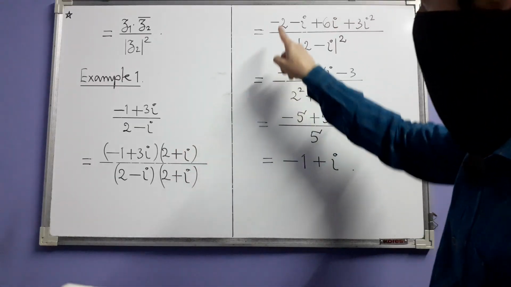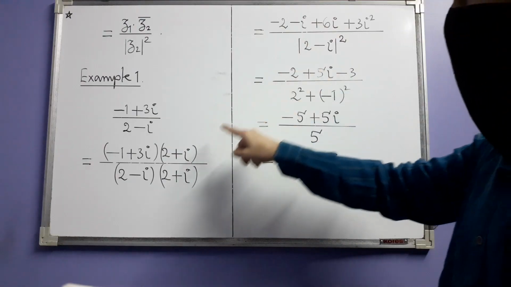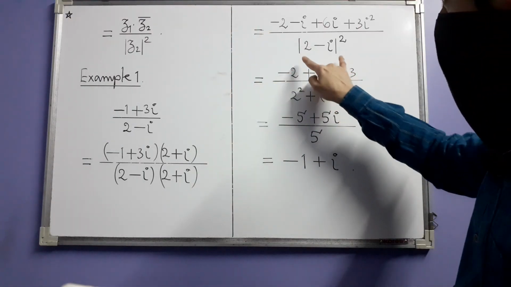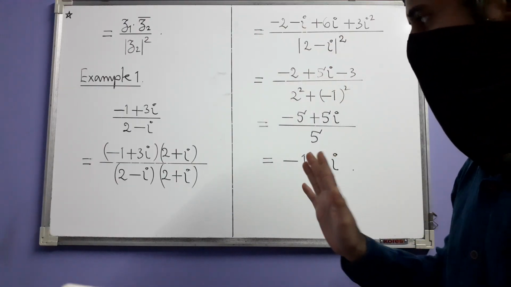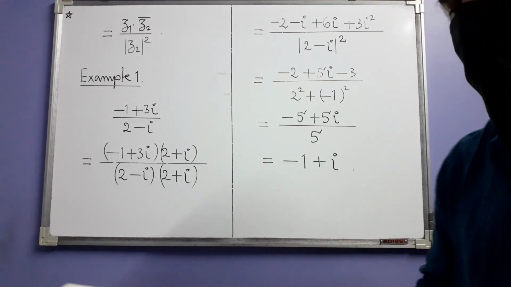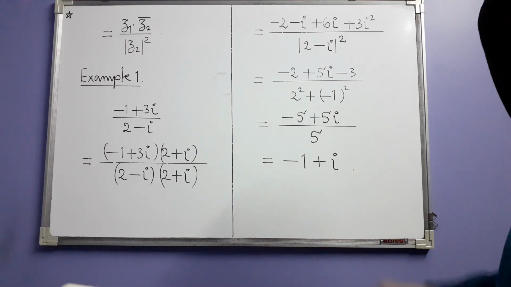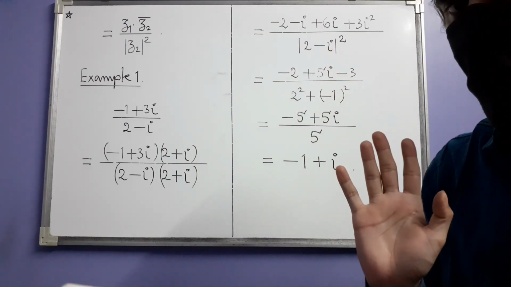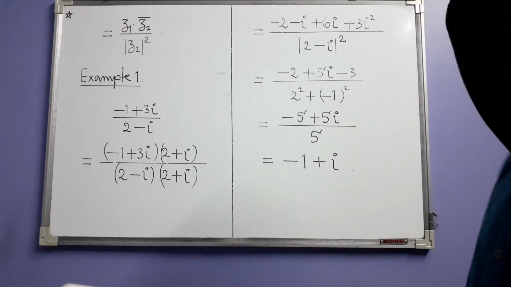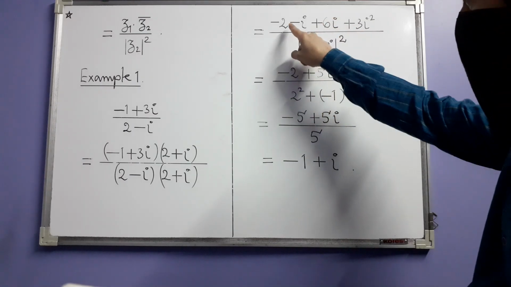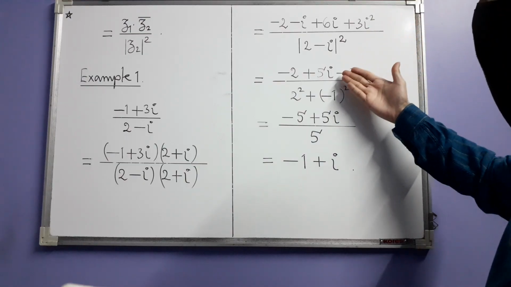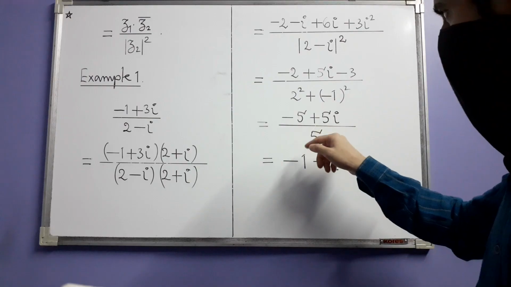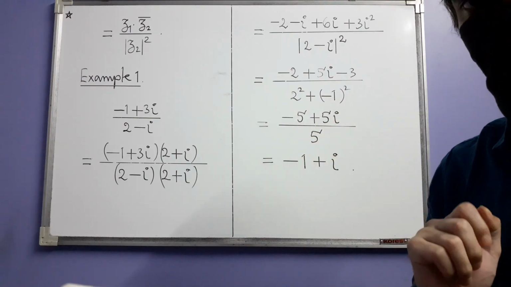If I multiply this by minus 1, I get minus 2 minus i, plus 3i times 2 is 6i, plus 3i squared. And what should be the denominator? By that formula that we derived, the denominator is the square of the absolute value of 2 minus i. Or if you want, here also you can do multiplication. That is also allowed. But anyway, it will be just this, which is what? 2 squared, real part squared plus imaginary part squared. Here the imaginary part is minus 1, not minus i. The imaginary part itself is a real number. So what do we get? The numerator then becomes minus 2 minus i plus 6i is 5i, and i squared is minus 1, so minus 3. That means minus 5 plus 5i, and very nicely the denominator is also 5, 4 squared plus 1. So after cancelling that, this is your complex number in the standard form, minus 1 plus i.